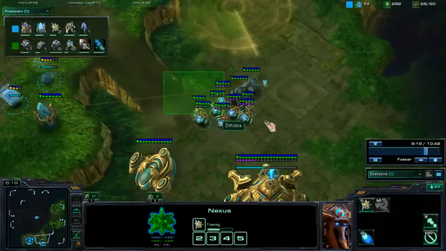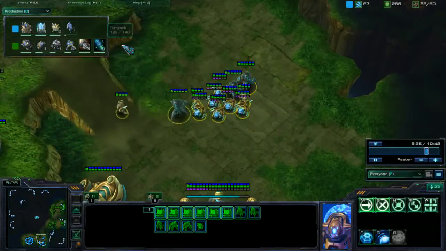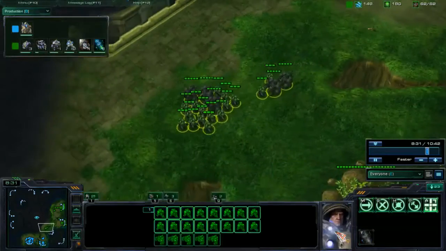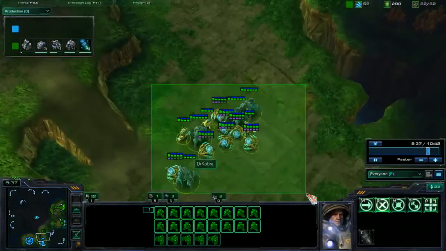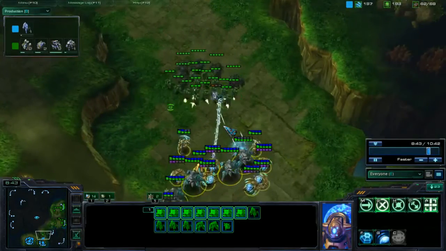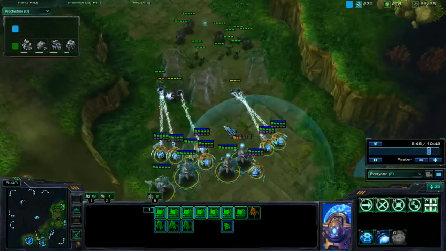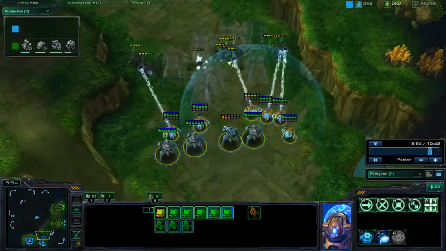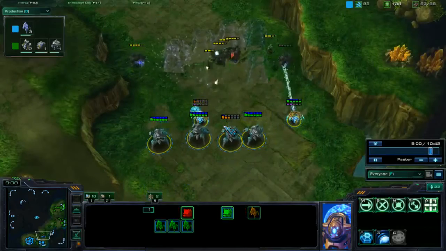So from here on out, I want to build some probes at each base, but not many. I don't need full saturation on both bases because that's just too much economy for this attack. And I'm gonna get 1 gas at my expansion just so I can have enough gas for a lot of stalkers. And from now on out, you want to try to not supply block yourself and fight. So yeah, there he comes in.